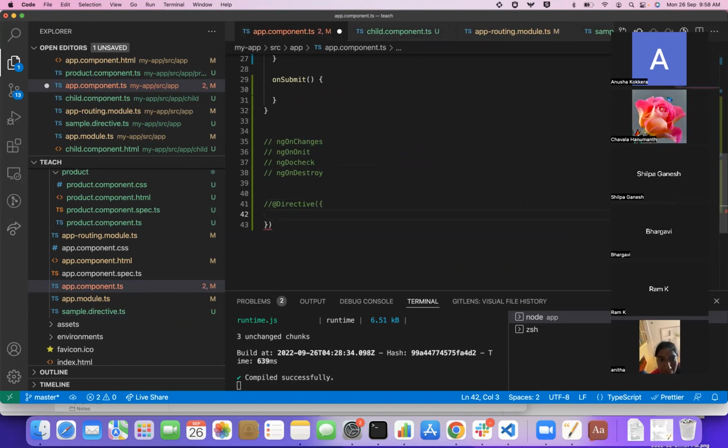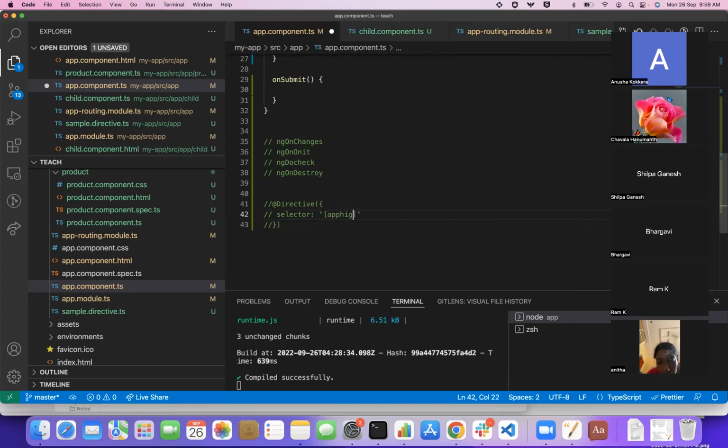We can use @directive, and the syntax for that is @directive. Inside it we need to give the selector for this directive. And this will be the name of the directive, basically.